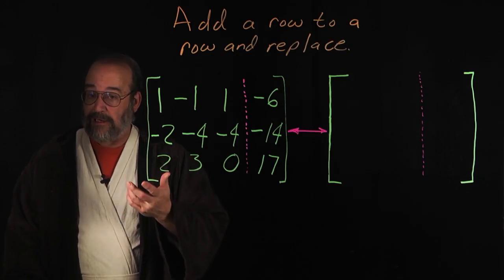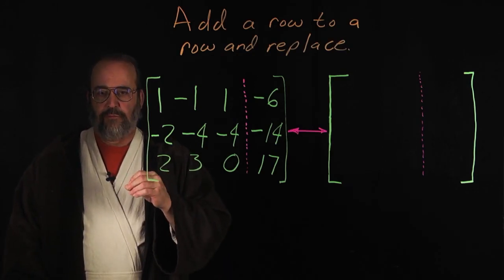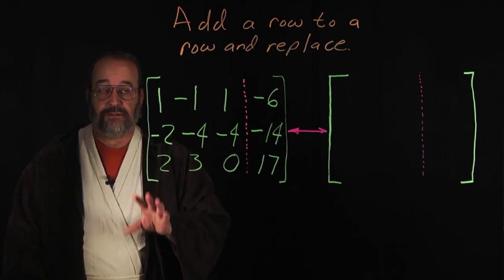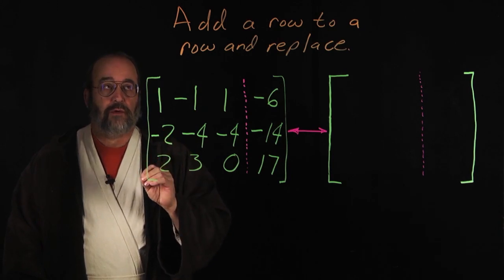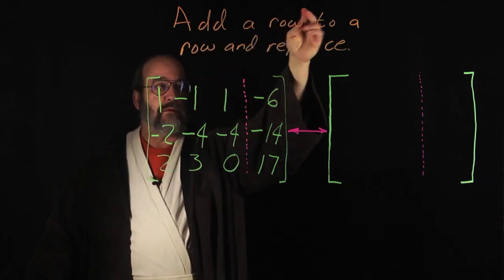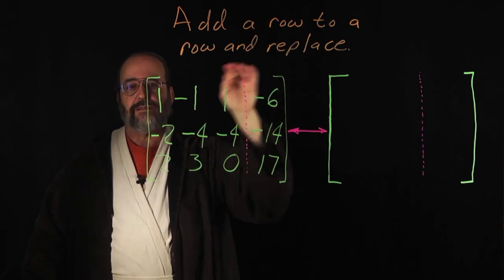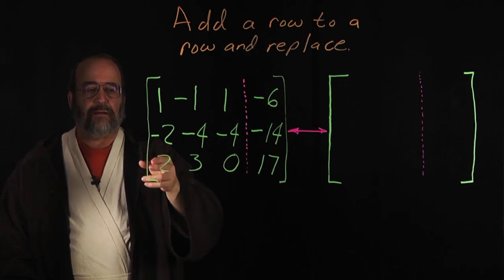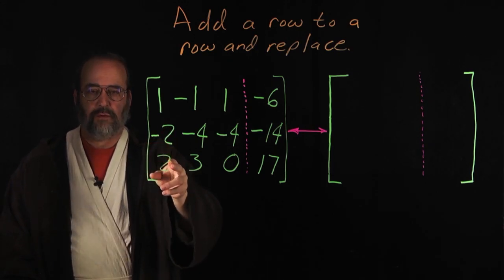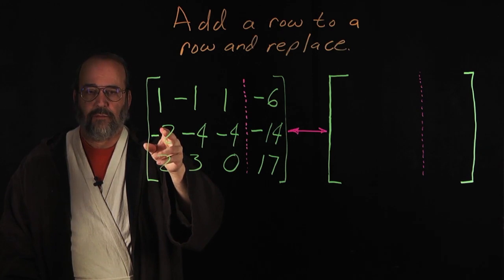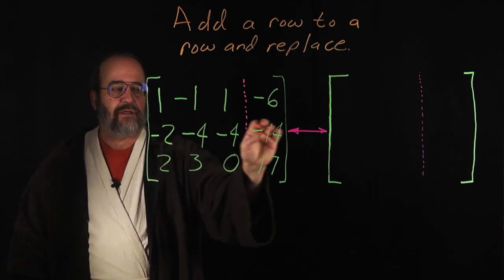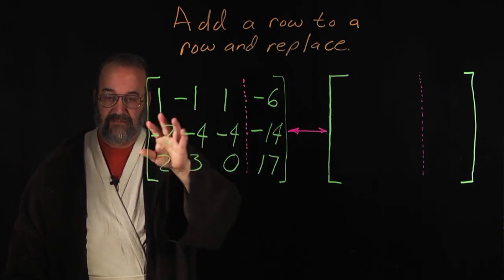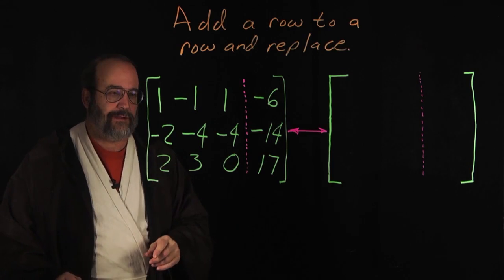Now the third and last operation that we can perform on matrices, these are the only 3 that we need to solve a system of equations. It's just these 3. On this one, we're going to add a row to a row and then replace one of those 2 rows. So we can take and add like row 2 to row 3, and then I want to replace or take the answer and replace it for row 2. That's what I want to end up doing so that I can get things heading the way I want it, which we'll talk about on the next one.